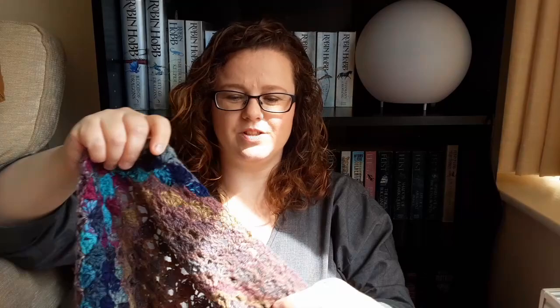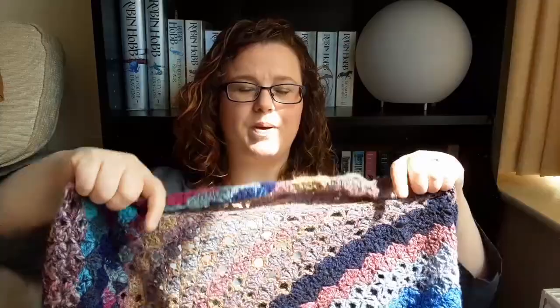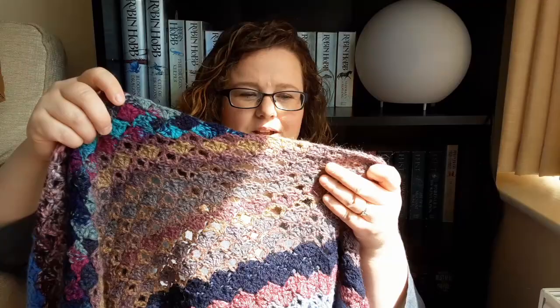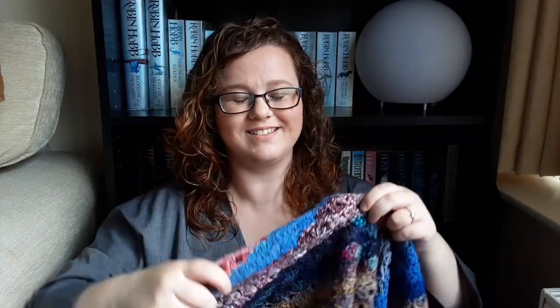When I made this, it said to put the most prominent colour in the middle because that's the part that'll be around your neck. At the time, this handspun was something we dyed with a local gold from Coastal Colours — it's camel, silk, alpaca and something else really luxurious. But it's itchy as hell. It has got something in it that is just clawing, and I've never really worn it. It's really not nice around your neck.